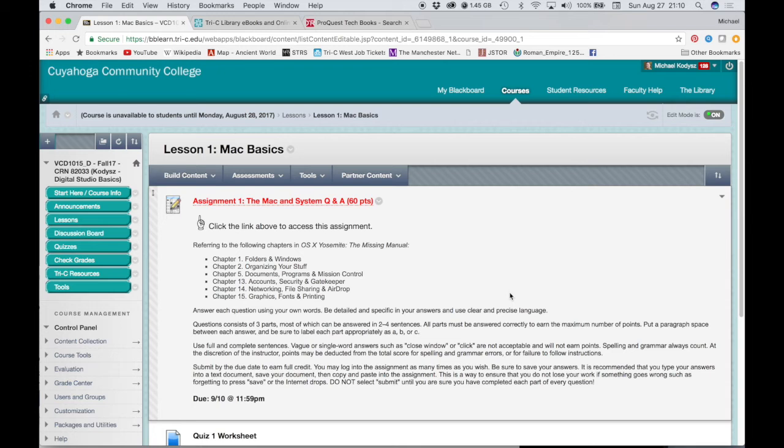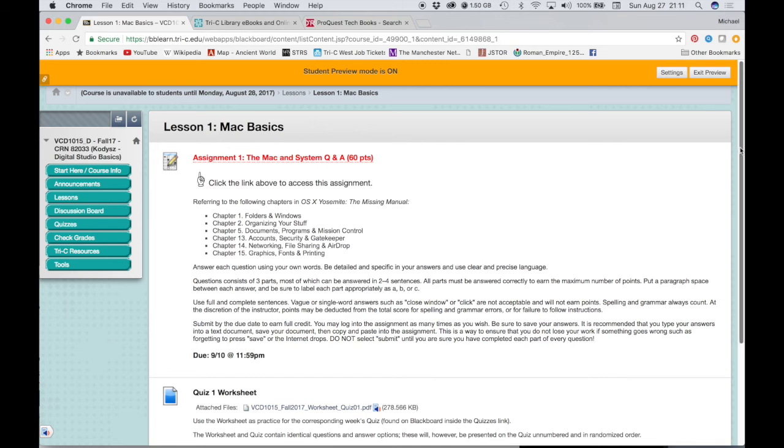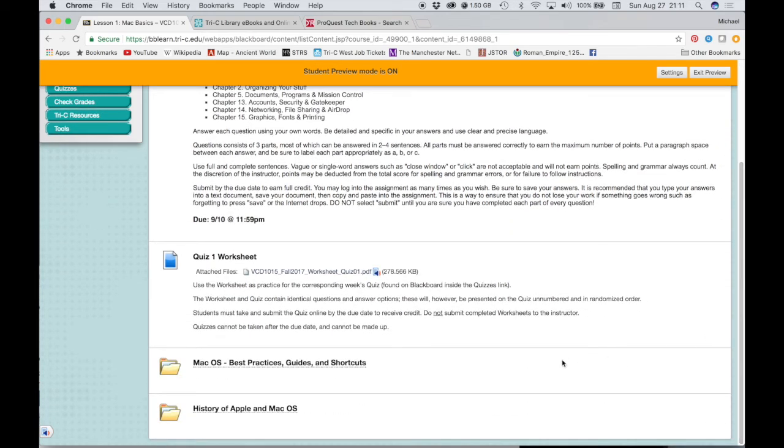Now, if you don't have access to a Mac computer, and let's say you're at home working on a PC, that's okay, because the assignment and the quiz can be completed using the resources that are available inside of this folder. The quiz worksheet is a resource to help you to complete your quizzes.